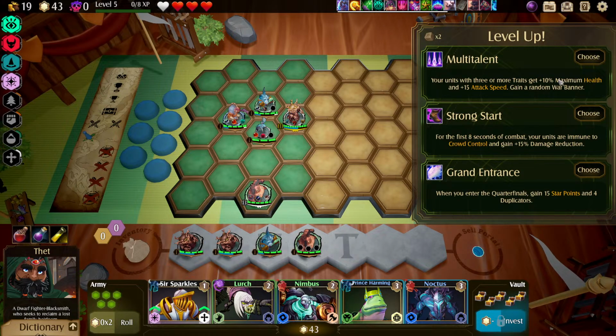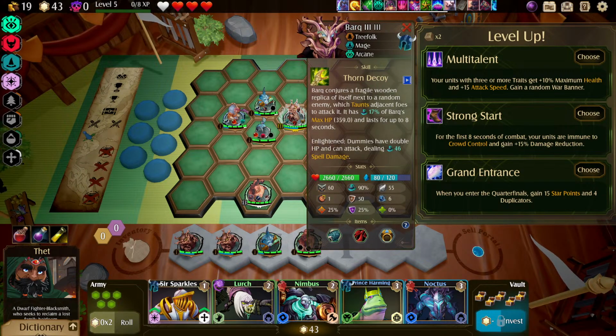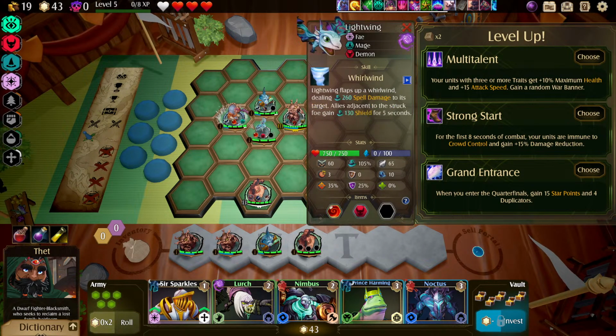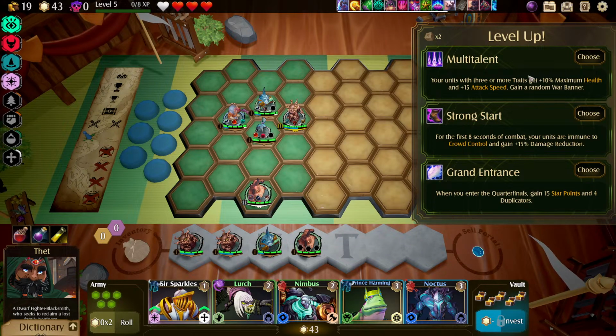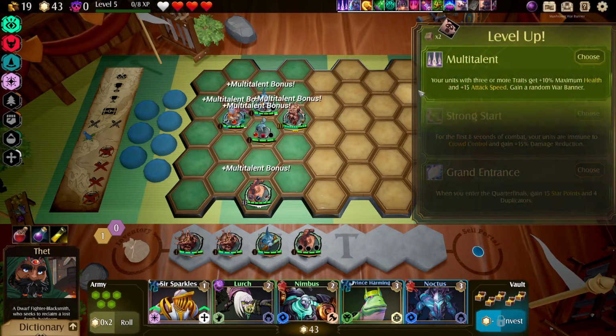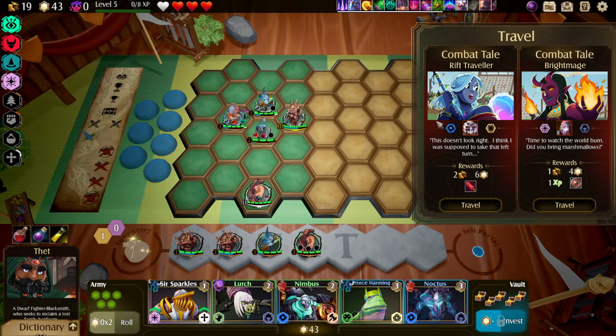Three more traits, get plus percent maximum health and plus. Get a random orbit. That's probably what I'm going with. So that'd be him. All of mine have three or more traits. Yep. And what banner did I get? Mushroom. Don't give a shit about it.